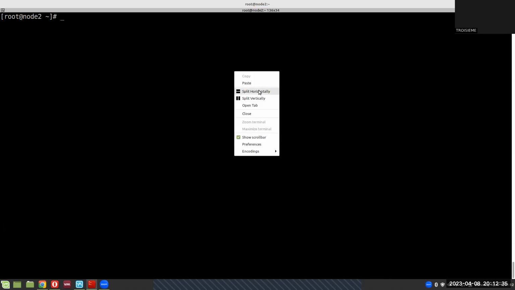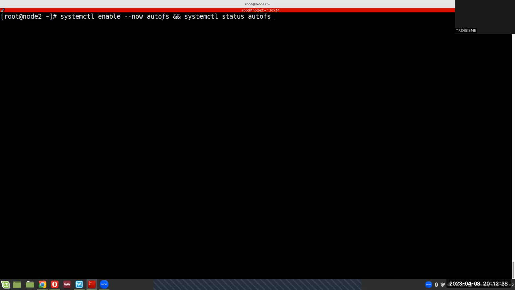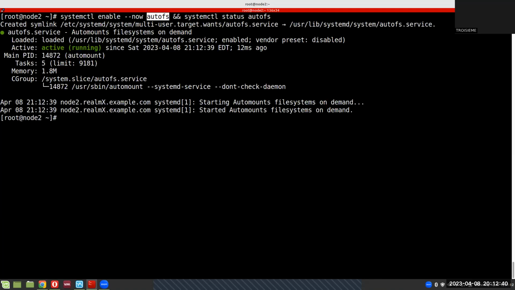We're going to go ahead and enable and start Autofs. And we can do our showmount to see what configuration has been established to the main NFS server, as we are supposed to know already.